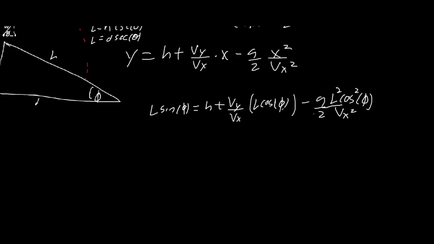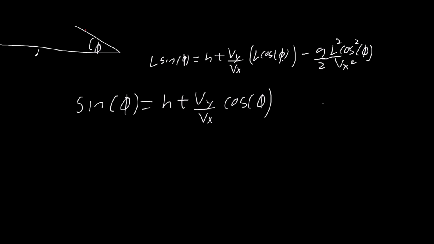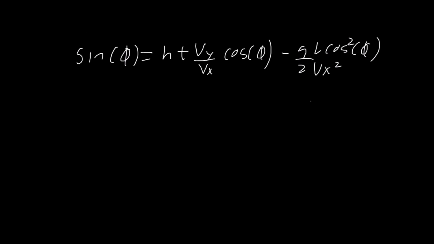But what I want to do first is solve for L. So that's our overall goal. Let's solve for L. Let's just rewrite this equation as sine of phi, and I'm going over the algebra steps, folks. Normally I don't do that, but I'm going to make an exception for this video so you guys can follow along. Cosine of phi minus g over 2 vx squared. L is already going to be on the side. L cos square of phi. There we go. Now we can solve for L.